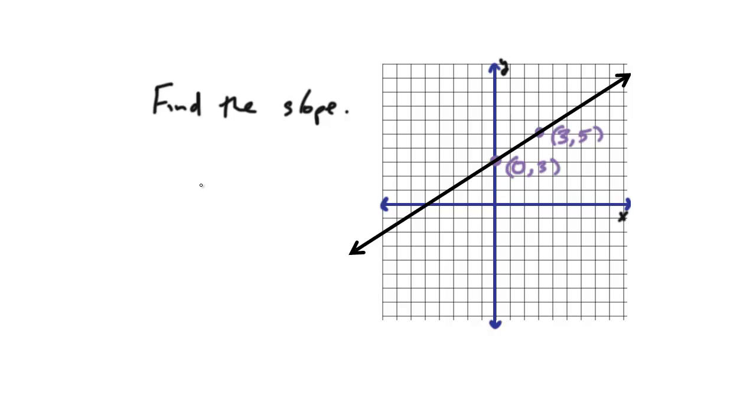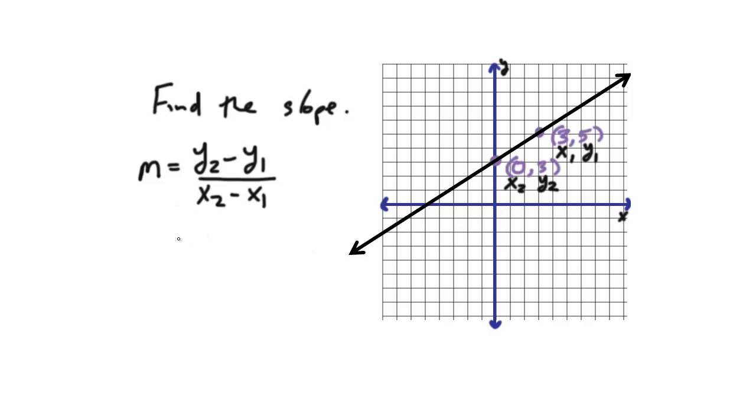Okay? So now we can use the slope formula, and if you recall, the slope formula is just m equals y2 minus y1 over x2 minus x1. Okay, so we go back and label our points. I'm going to call this x1, y1, so x1 is 3, y1 is 5. Make sure the subscript matches, the 1 and the 1. And then I'm going to call this one x2, y2, so the 2 matches with the 2.